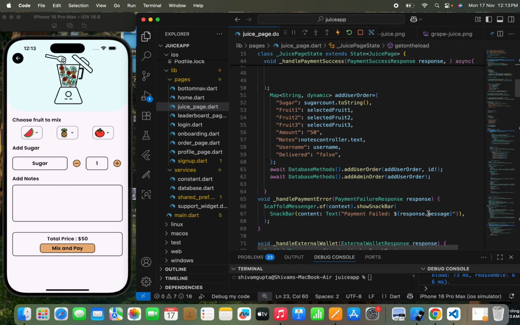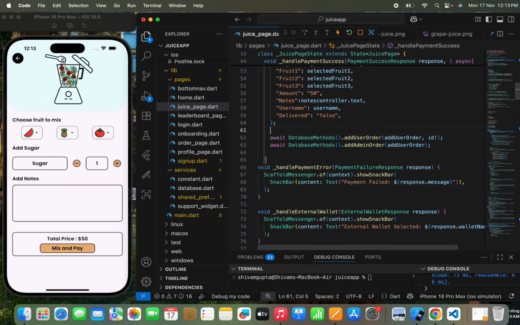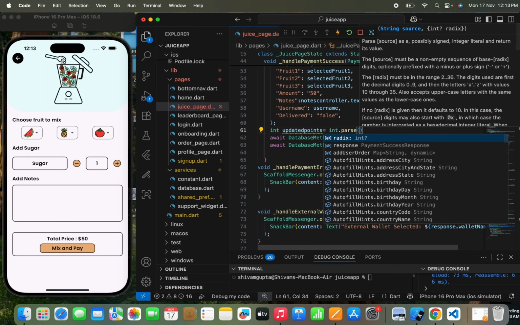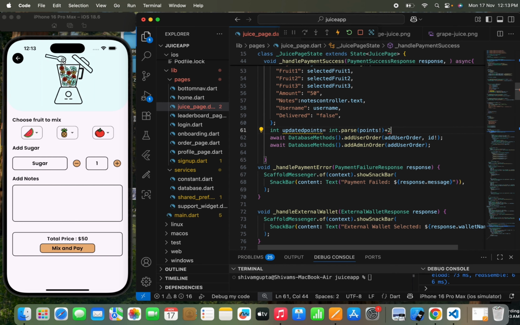Now what I'm going to do, as I've told you that we need to add points each time, so I need to first write an integer, and in the integer I just need to update the points that the user has. I just need to pass updated points equals int.parse, as we need to first parse the value of the points that the user has, because it is in the form of a string. We need to change that into an integer so that we can add 20 points to the points that the user has. I hope it's very clear. I just need to pass points, and here I just need to first pass a null check. We'll just add 20 points. Okay, it's very easy.